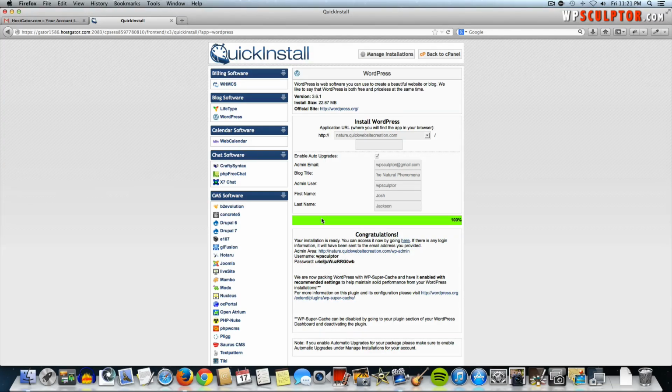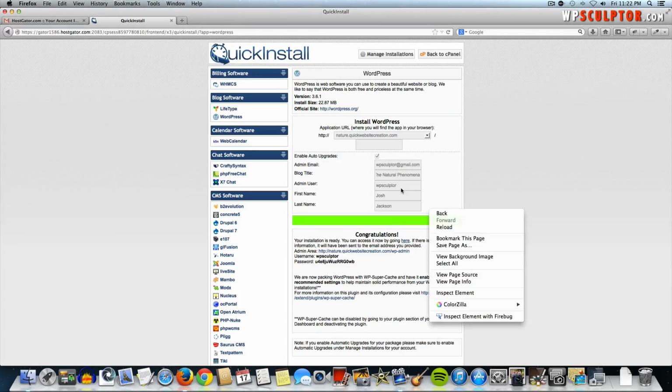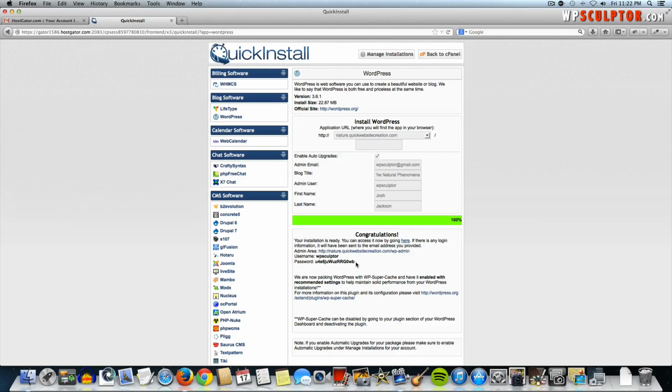Okay, and after that's done installing, you're going to need to give your website a couple of hours, is usually how long it takes to do what's called propagating and get itself set up. In the meantime, you actually won't be able to access your website, but just give it a couple of hours and check back and your website should be available. And you will need this username that you just specified and this password that was automatically generated. This is different from the one HostGator gave you. This is actually your WordPress password. So you will need to copy that and save that because we'll log into the back end of our WordPress website with that password. So let's give it a couple of hours and then we'll check back.